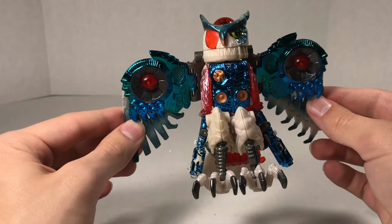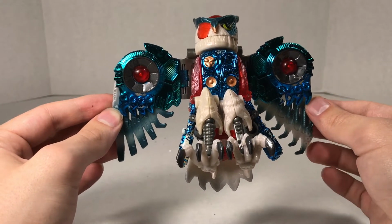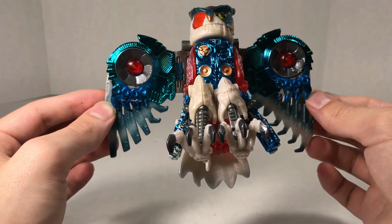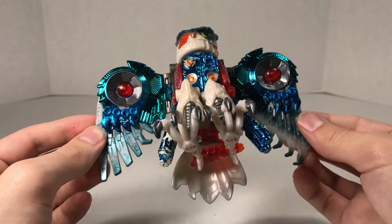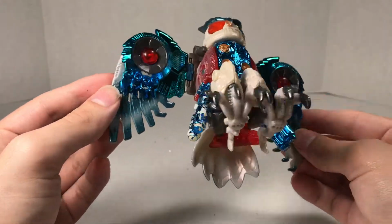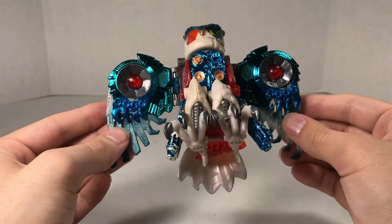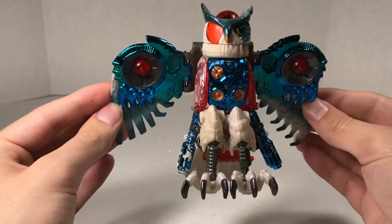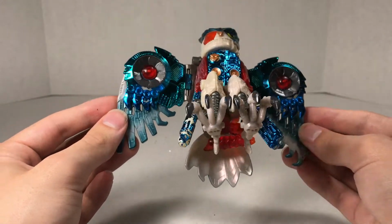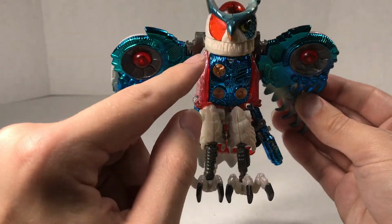Let me explain. It's supposed to look like a weird techno-organic mix, and it does that by having each side look different from the other. But it's so minuscule what they've done that I don't think it really matters at all. I've seen a lot of images of the toy because I did like the look of it, and I did want to get this toy before I got this one, and it has a terrible chrome shedding problem. But I thought it was pretty much even on both sides, except for the head, and I'm like, oh, that's cool, I'll take that, I dig it. It's just like either go all the way or don't. The head looks substantial enough.